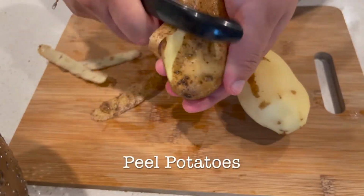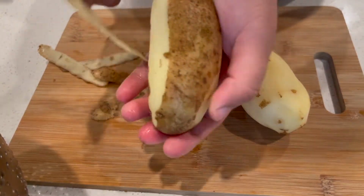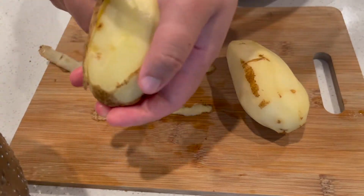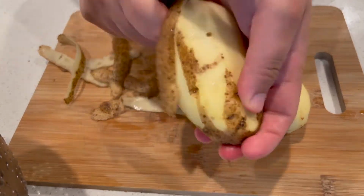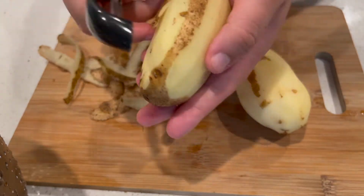So now I'm gonna be peeling my potatoes. I already peeled one. Don't worry about the extra skin that is left on there. Once I boil them, it usually all comes off. So I'm just gonna be peeling this potato all the way through.